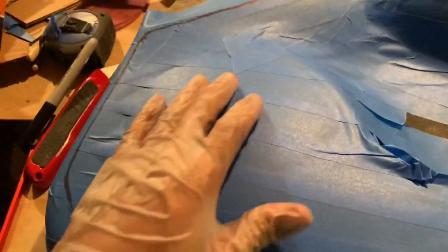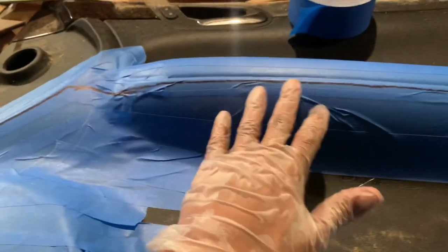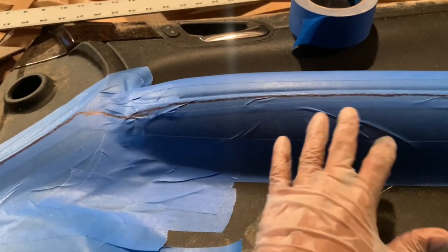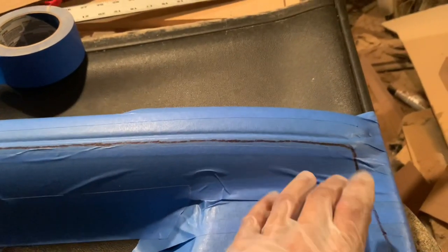So this is what I mean by using your template as a guide to draw your line. Now when you glass it down, you don't have to worry about the line, because once you start glassing, you're going to go through it, and you're still going to be able to see your line when you start to cut it out. But this is how you do it right here. Well, this is how I do it.